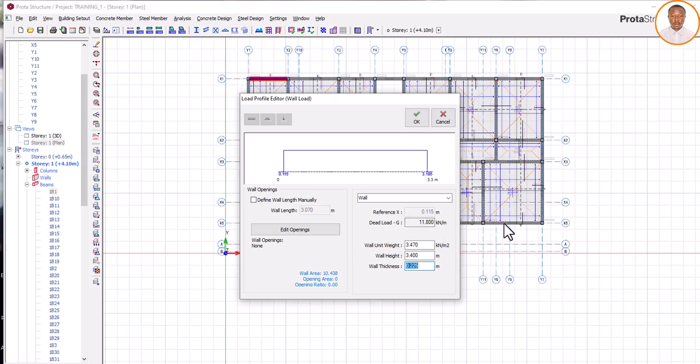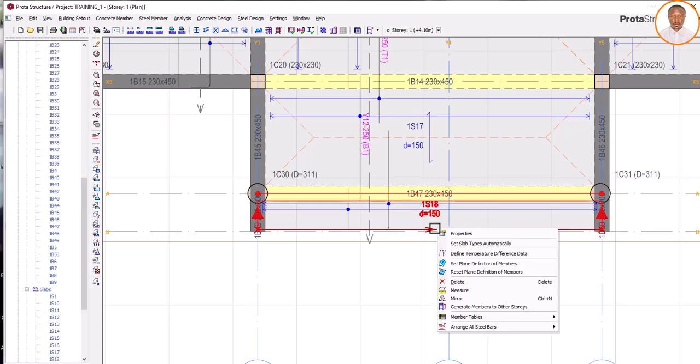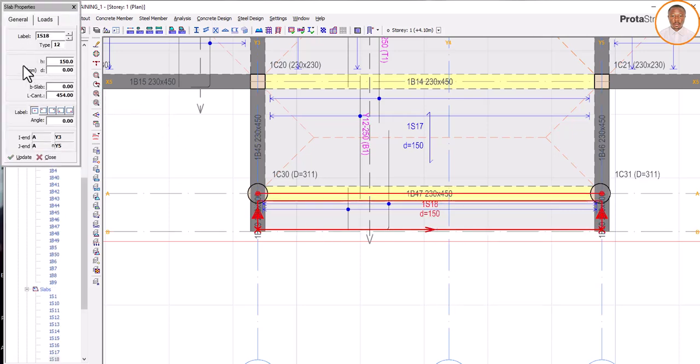and that my cantilever is to carry the wall that the beam is also carrying, that means since this is my wall load that I'm going to put here, therefore what I'm going to use for my cantilever load, because that cantilever slab is going to carry load, isn't it? So here I'll click on OK. That's 11.8. I'll now come to this place, right click, and then property. From property, I come under loading. Instead of 9.2, what am I going to put? 11.8. So I'll now click on update. Once I click on update, automatically this load is already here.